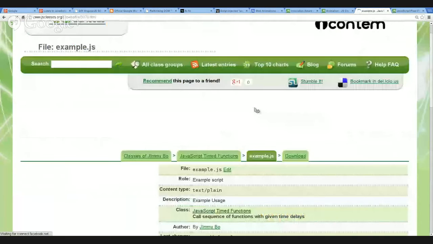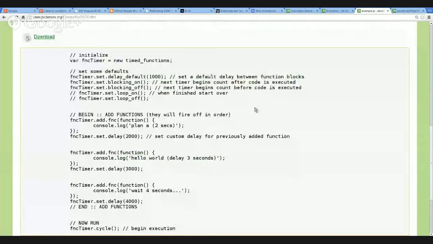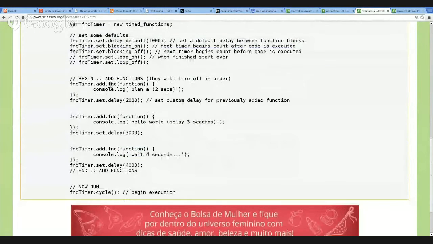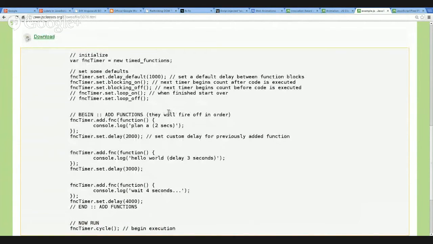As you may see in this example, it is very simple, and you can add functions, I mean, callback code that will be called after some time delay, and here you define the delay. So it's pretty simple. As I said, it could be used for animations, but it could also be used for any other purpose that is not exactly something about animations.